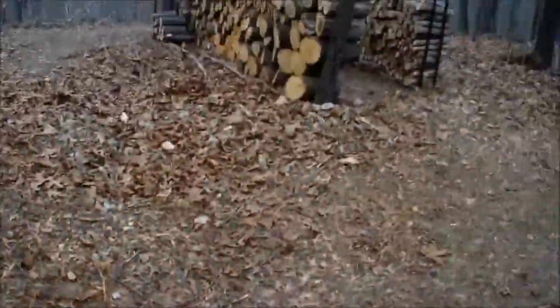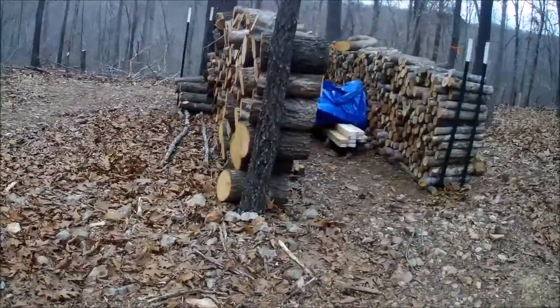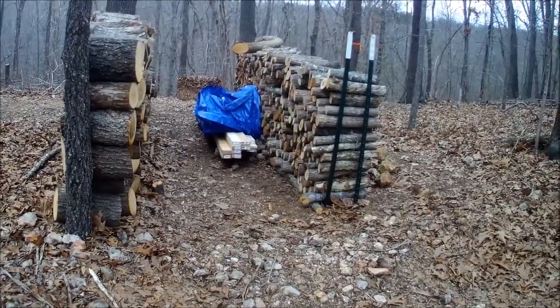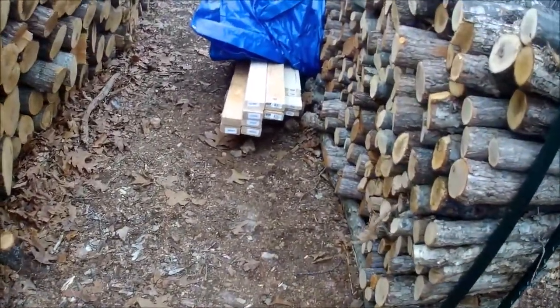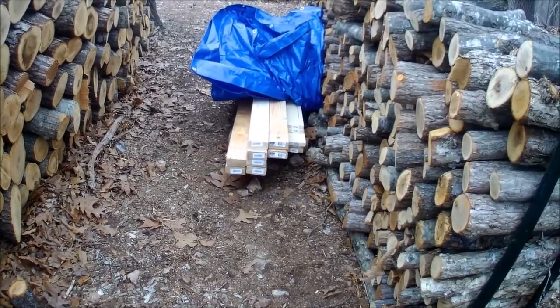But as you can see, the wood pile is getting there. That's our second row. I think I have enough wood for next winter. And you can see I picked up some 2x and some 1x. Got a couple little projects I got to work on. I need some sawhorses to work.